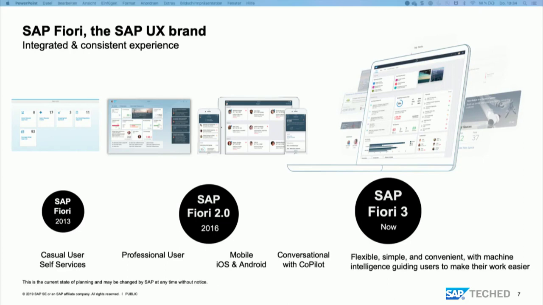So what's the menu structure, right? How do you navigate in an application? What are the action placements for buttons and things like that? What's the use of colors and fonts and icons? And all of this is totally different in all of these products.